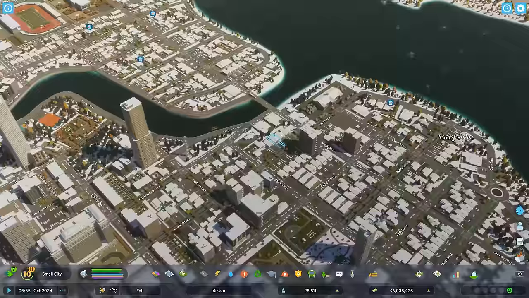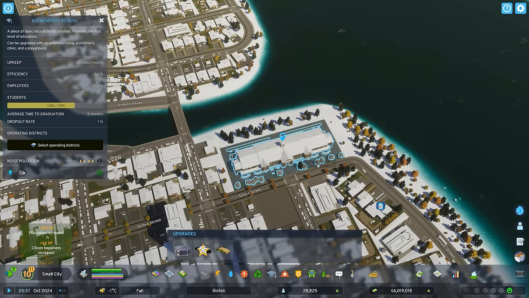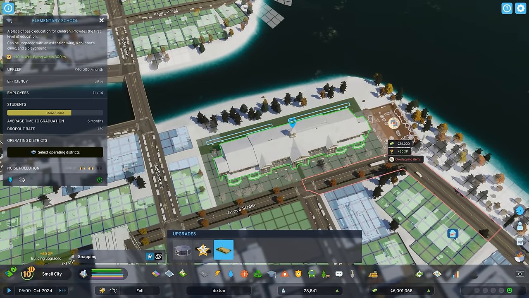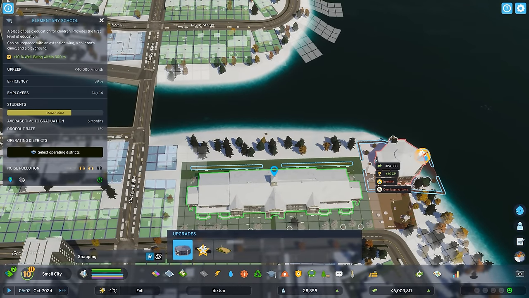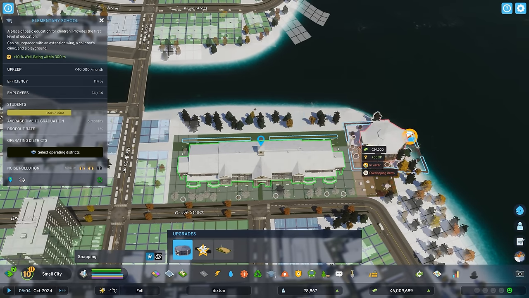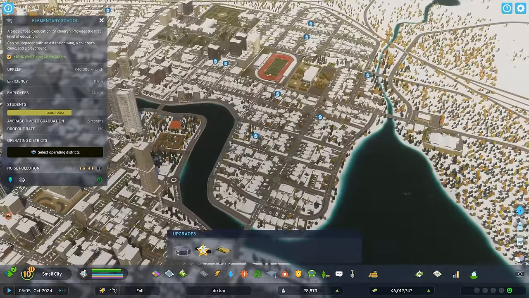Oh yeah, another thing too. I gotta not forget to check my services every now and then. So as you can see here, this school is just packed to the max. I'm gonna go ahead and place an extension wing, and I'm gonna make room for a play park right here by the water. Very beautiful. Unfortunately, I don't think I'm gonna have enough room for what is this? A children's clinic. Yeah, I'm not gonna be able to fit this along this school, but that's okay.